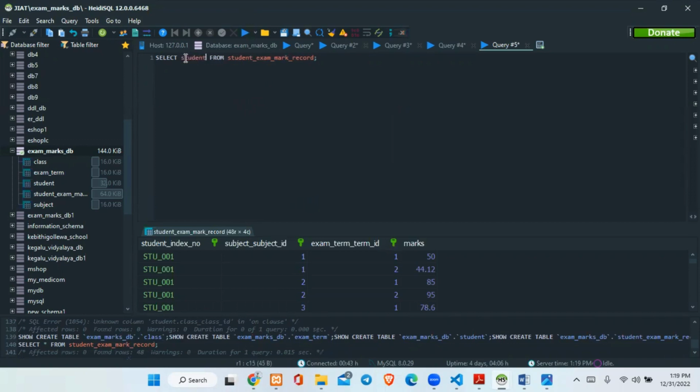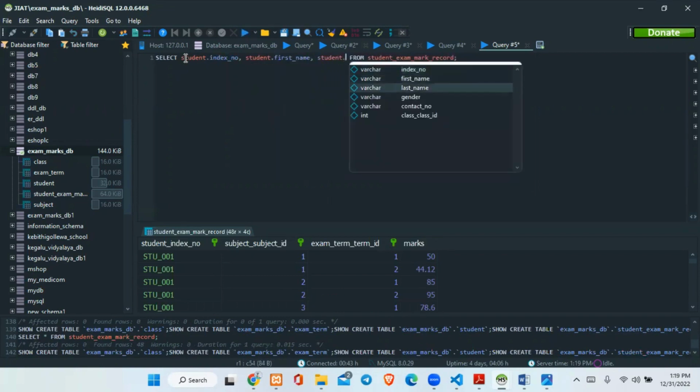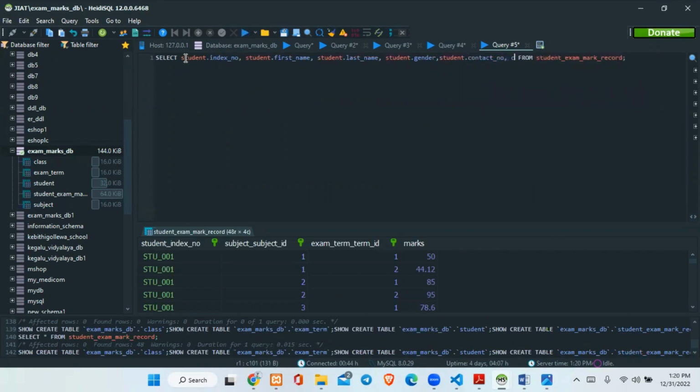We'll need the student dot index number, the student dot first name, the student's last name, the student's gender, contact number, and the class name, and also the subject name, the subject dot subject name.